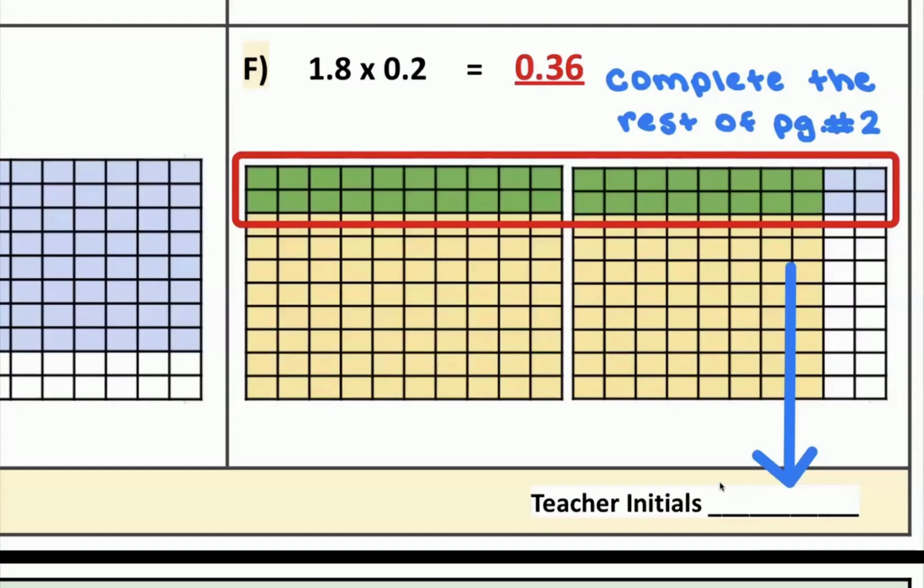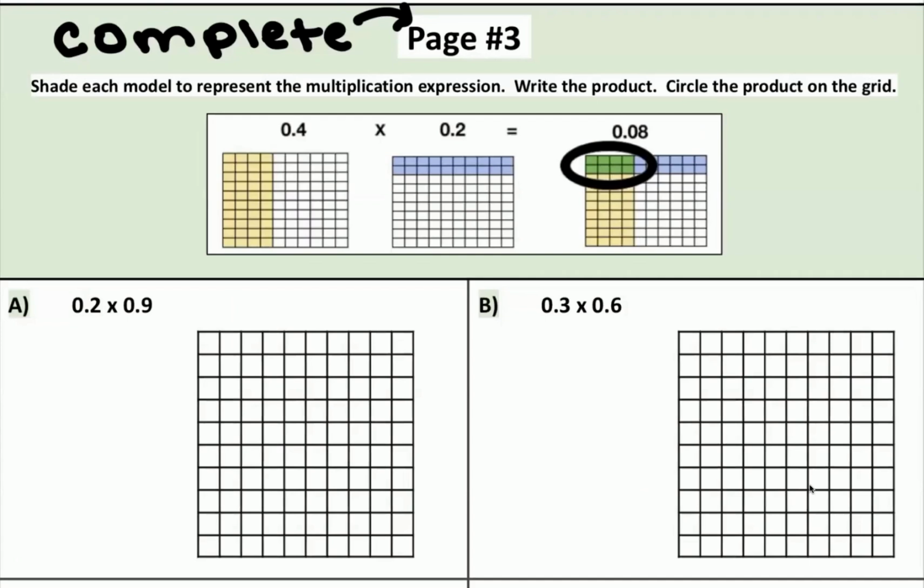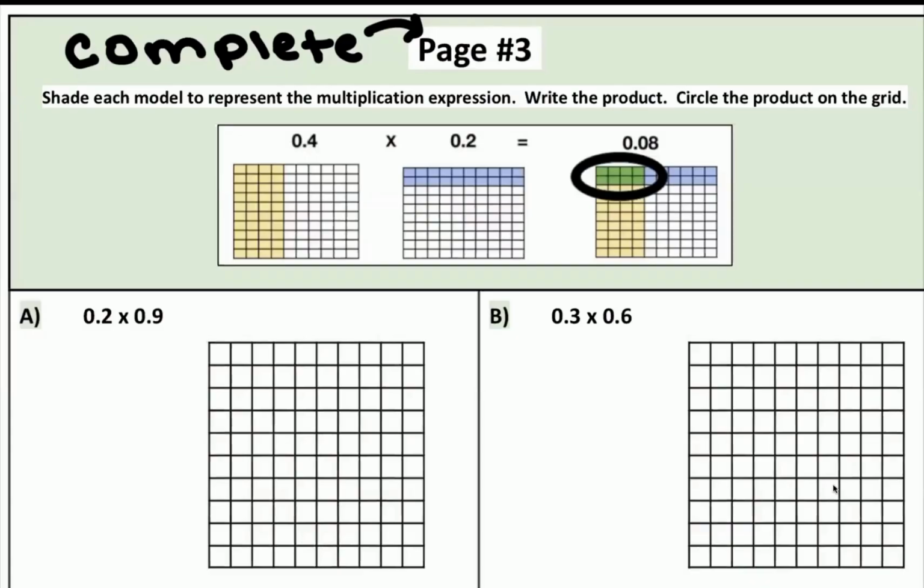Then complete the rest of page 2 and get feedback from your teacher. Come back to the video when you're ready for page 3. Complete page 3, then come back to the video to check your work. This video won't go over every problem, but we are going to check problems A, E, and F. So let's start with problem A.